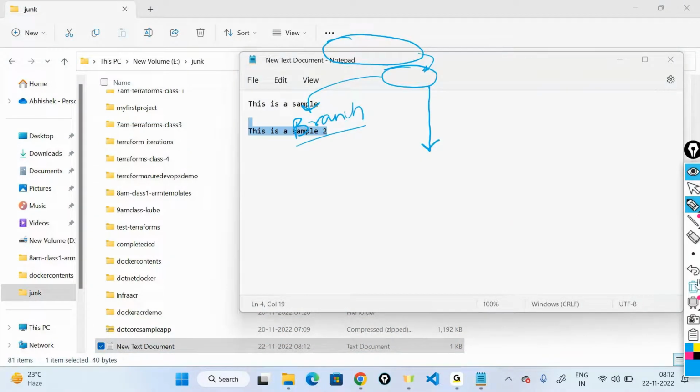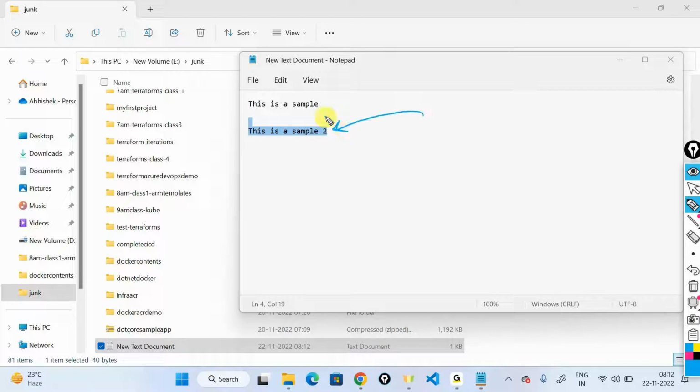Let's imagine you come after a month and see this particular file and look at this specific line. Can you probably identify after a month who added it, when they added it, what time they added it, and why did they add it? Or if they deleted this, can I know which line in that particular file was deleted, or which line was edited or modified? Really difficult to, let's say, really comment out.